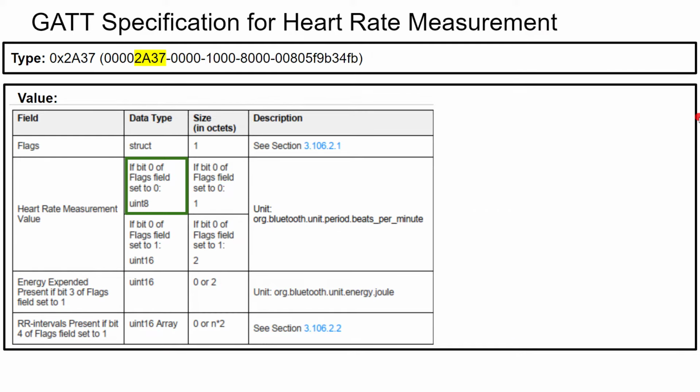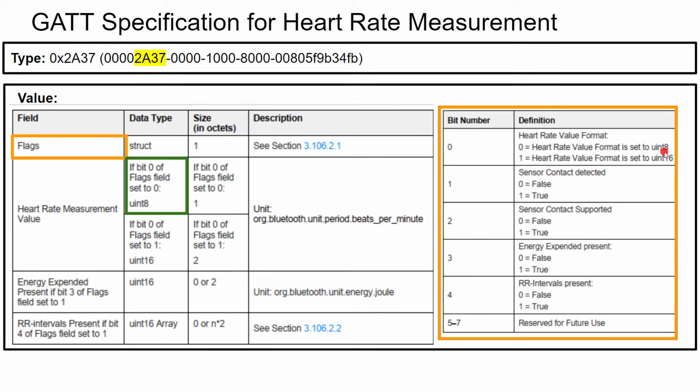What I showed so far has been one octet in the value field of the defined heart rate measurement. There's actually more information defined in the value fields. I'm not going to go into detail as to what all these are, but it's interesting to get a sense of appreciation of how the value fields can combine multiple types of data. So there's information about the actual heart rate signal that can be stored in there, and actually the heart rate measurement, where it can go from 0 to 255 beats per minute, or depending on this flags field, which if we zoom in on that, it can either be the one octet, or for more dynamic range, could be two octets. So these value fields can be rather complex for just one attribute.